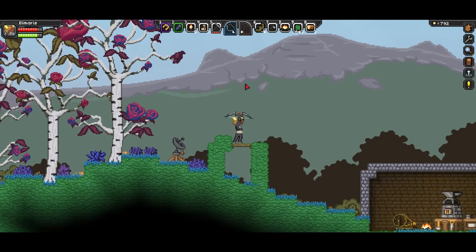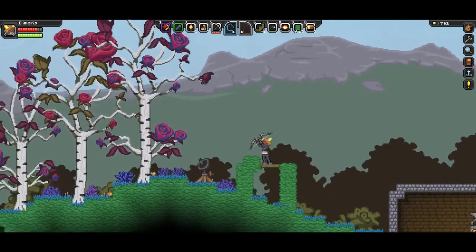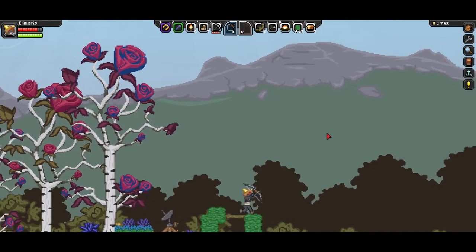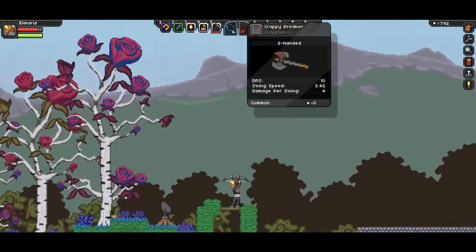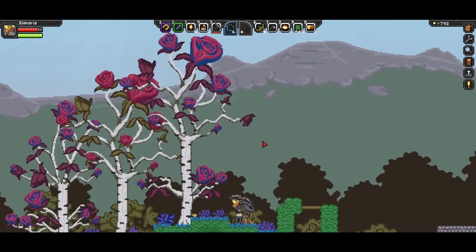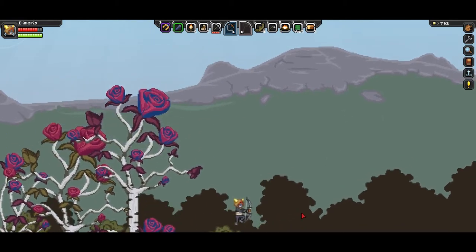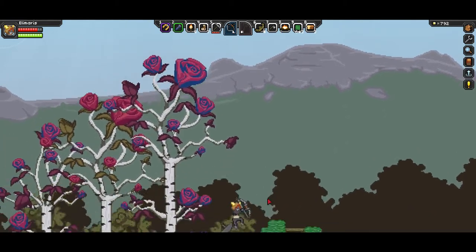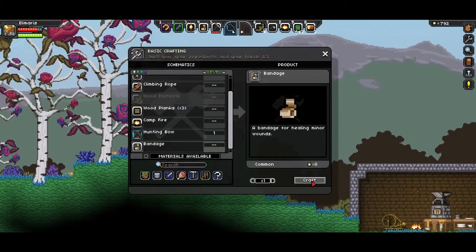One more thing you should know: if you hold left control, you can move the camera around, and when you let go of control, it'll stay there until you tap control again. So it's probably going to be good to have the camera up like this so you can see the boss. Whoa, that's my arrow. So here we go. Let's see if I can beat this guy. Let me get a few more bandages ready.